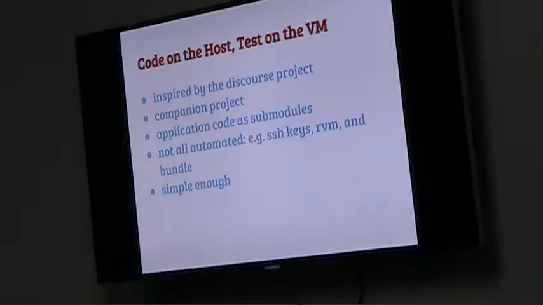So what we did was, we had this Git project na submodules yung app mismo. So parang isipin mo parang may container, tapos nasa loob yung app na papatakbohin namin. And we figured out a way to access the file system through NFS. Yeah, it's not fully automated. Like after the chef run and you need to have SSH keys on the VM, you have to do a copy. And do install RVM and bundle.